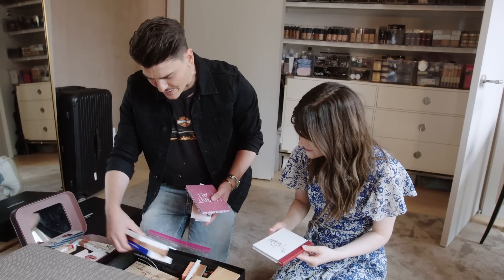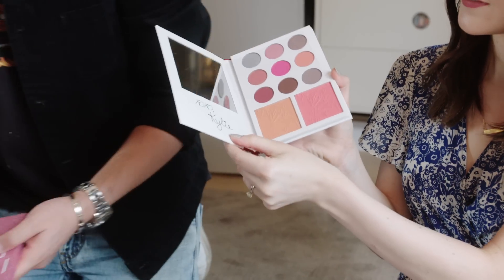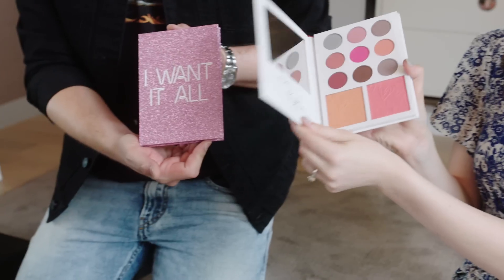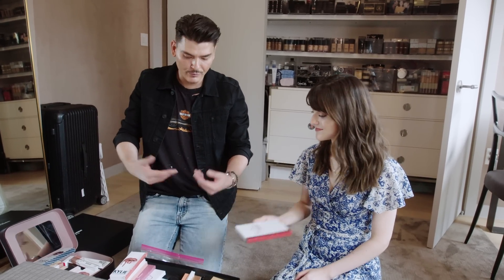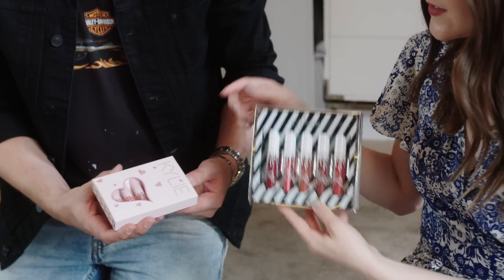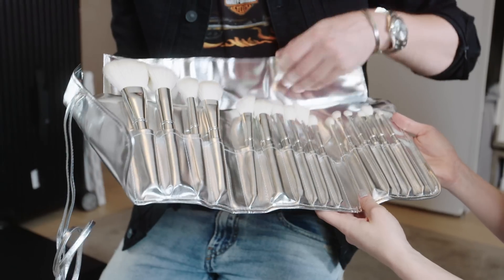People always ask, why do you save them? Why don't you save everybody else's? It's hard to find makeup from many, many years ago — the 20s, 30s, 40s, 50s. Like Marilyn Monroe's makeup. This will be so iconic to be able to have these. Not because people use them — people get rid of them. Oh yeah, these are super limited edition, or they were just so fun. I actually like a lot of these brushes, they're really nice. This is such a good contour brush.